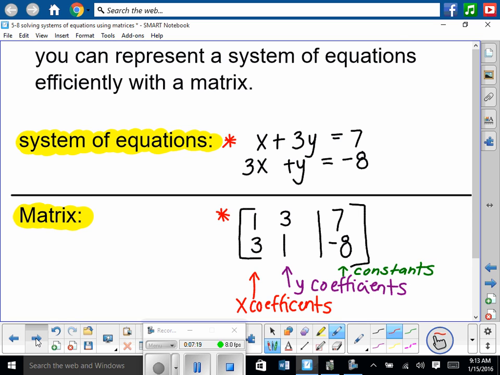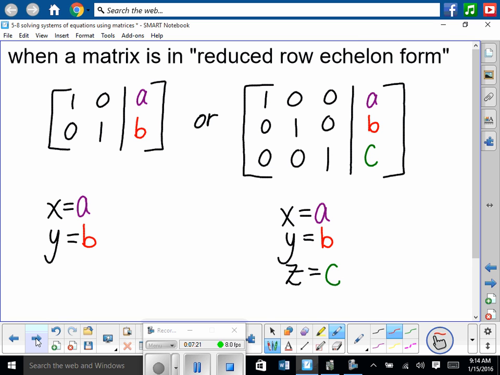Okay, awesome. So let's get to this first, and then let's just get going with this. So when a matrix is in reduced row echelon form, then you have your answers. So this is called reduced row echelon form. A couple of things to notice about reduced row echelon form. Once again, when a matrix is in reduced row echelon form, you have your answers. It's a series of 1s and 0s. Now your 1s will always go down the diagonal. So do you see how my 1s go down my diagonal?